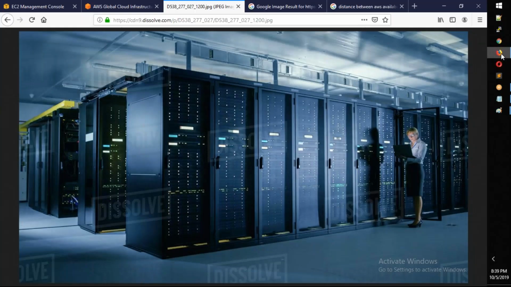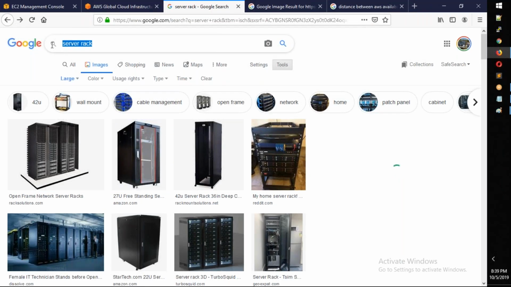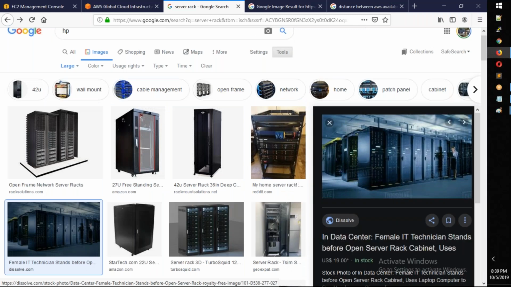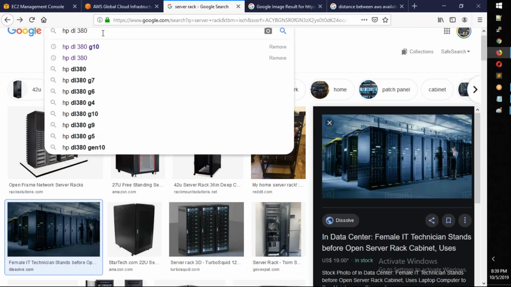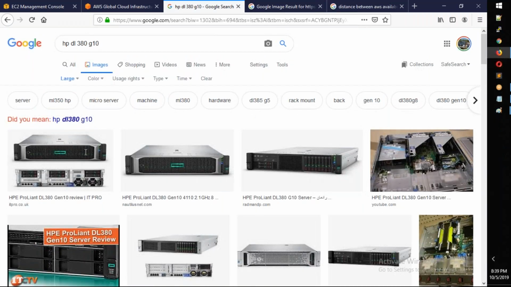As an example of a physical server, I'll take an HP server, HP DL380 Gen10.